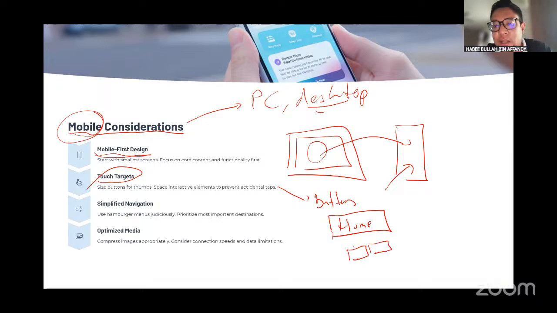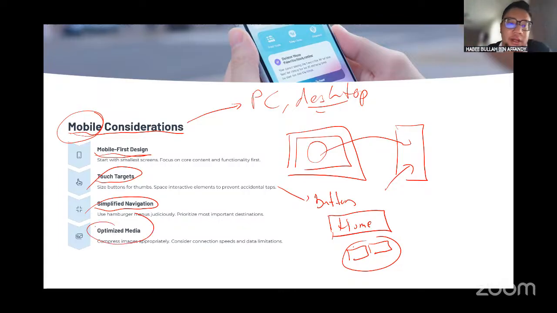Next, side to side with one another, and the button is too small. If it's something like this, it is not easy to touch. So you have reduced the usability of that particular website. Make sure whatever buttons that you have, it is touch friendly, including all the images and all the buttons in the website, right? And also simplified navigation. How to go forward, how to go back. It is simple. Simply by sliding is preferable, right?